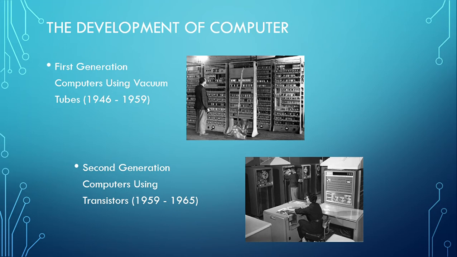Using external storage such as magnetic tape and magnetic disk, able to process in real time and real sharing. The physical size is much smaller than the computer in the first generation, and the performance is faster, less electrical power. The use of this program is no longer fixed on business application but also on engineering application.